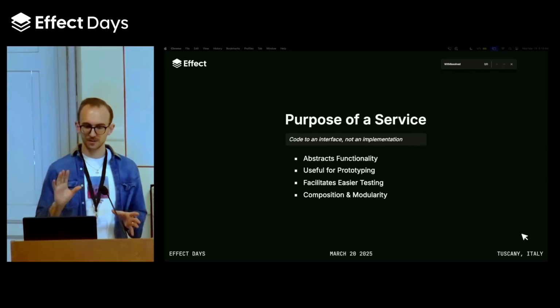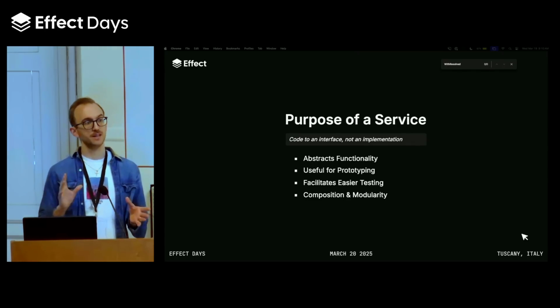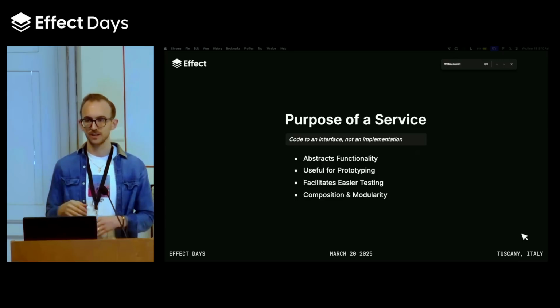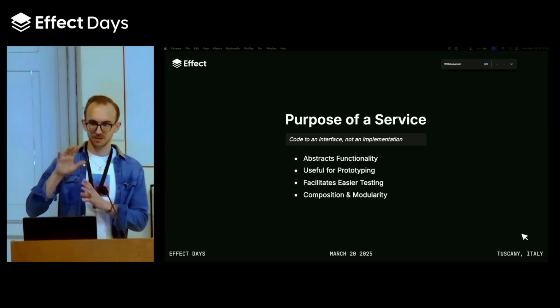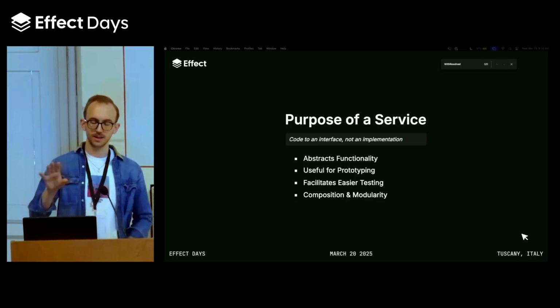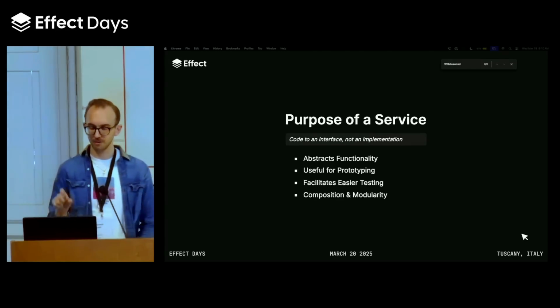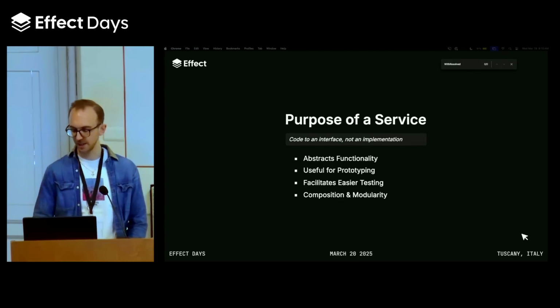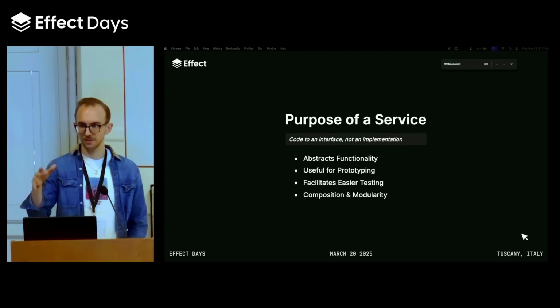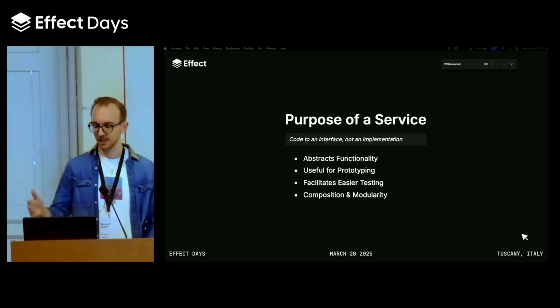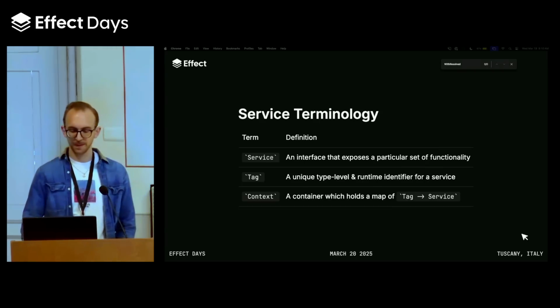And it also makes refactoring pieces of your business logic much easier because, again, the implementation is abstracted into the service. The external interface is what you're using in pieces of your code. If you refactor a piece of the internal logic, as long as you're meeting the external interface, you don't have to worry about that.